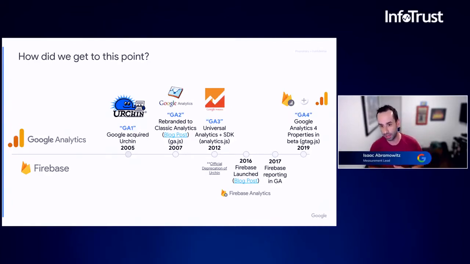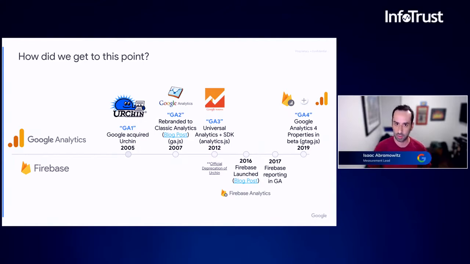Well, Google Analytics has taken a long evolution dating back to 2005 when the product was acquired from Urchin and rebranded to Google Analytics in 2007. 2012 was a big milestone for Google Analytics. There was a large iteration where we launched what we called Universal Analytics. This brought a lot of new features, such as data import, measurement protocol, enhanced e-commerce. In addition, this launch brought Google Analytics to the app measurement space. Then in 2016, we launched Firebase Analytics, which was the next evolution of app measurement and really set the stage for event-based measurement, which we see in Google Analytics 4 properties.